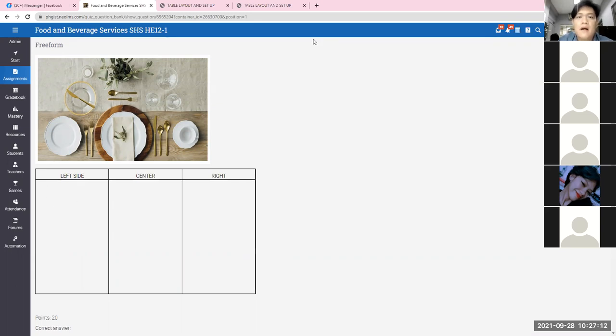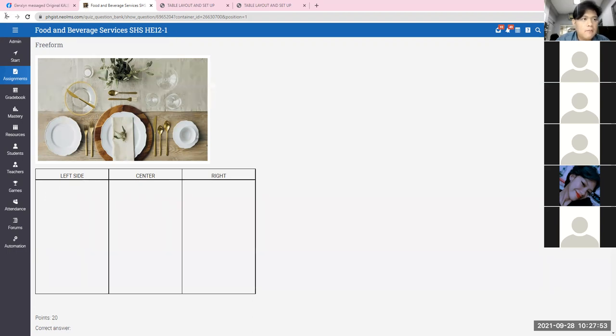For example, you have your JPEG ulit ito, class ha, walang magpapasa sa akin ng .docs. JPEG siya. So, kunwari, edit mo siya sa PixArt. For example, left side, ano ilalagay natin dito? Sample, bread plate. So, ilagay mo dyan, bread plate. Sunod-sunod na yan. Kung ano yung gusto mong ilagay dyan, sample lang natin yan. Ilista nyo lang siya sa may kabila. So 20 points yan, no? Clear natin yung drawings natin. So free form. JPEG ang i-upload nyo, class. Again, JPEG po.